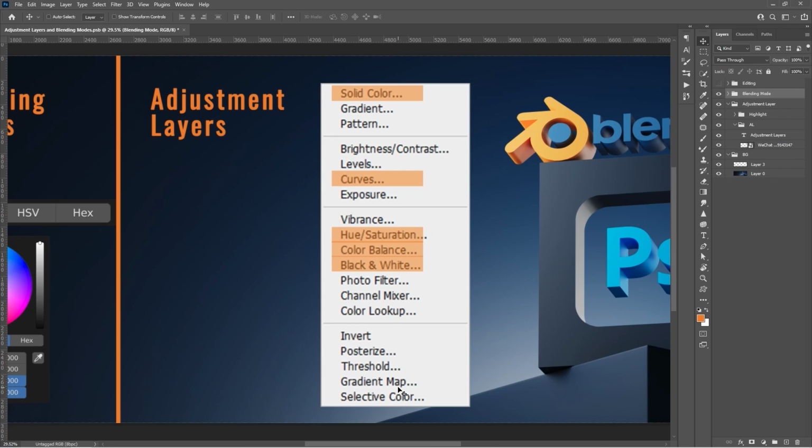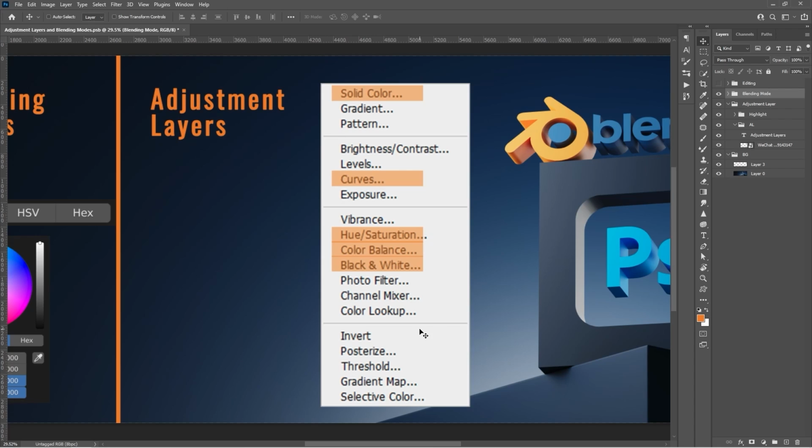And the rest of these, to be honest with you, I really don't use a whole lot. Especially as a Blender artist, a lot of stuff you can actually control inside Blender. You can simply change your color inside Blender. You can change the materials, the roughness, everything. You already did a lot of work inside Blender. Inside of Photoshop, the work is almost done. This is the very last 10% of work that you need to craft the details and get things done. So for Blender users or Blender artists like you, all these adjustment layers are way enough for what you want to achieve for good post-processing.